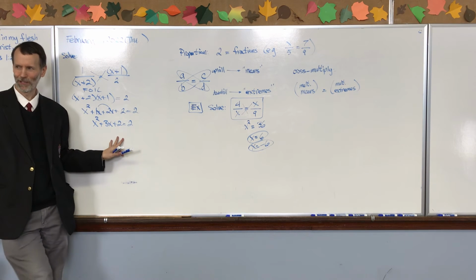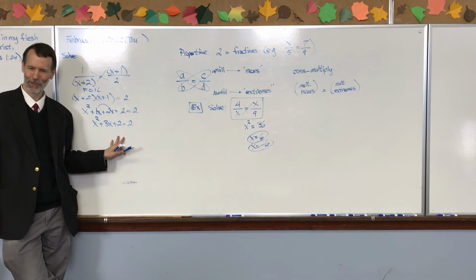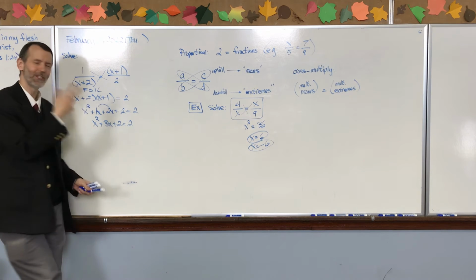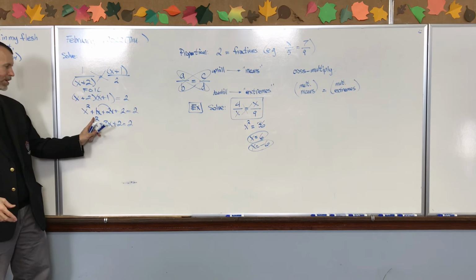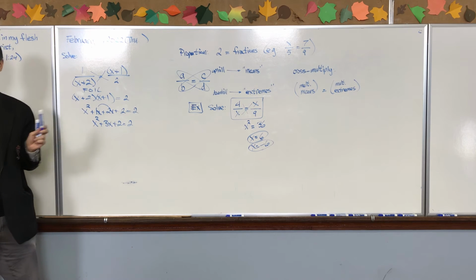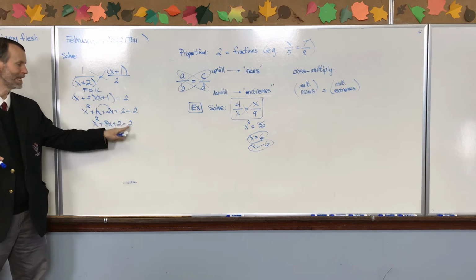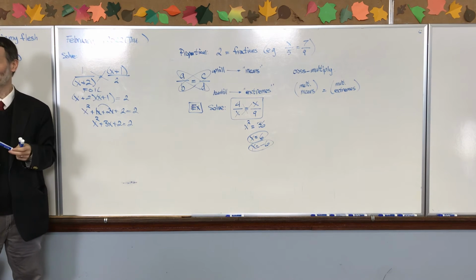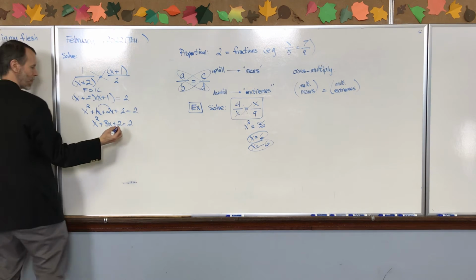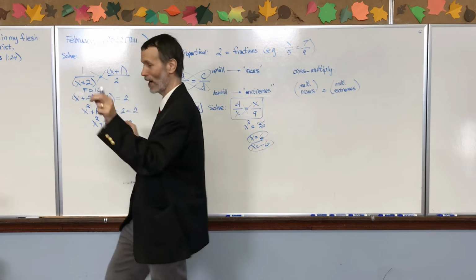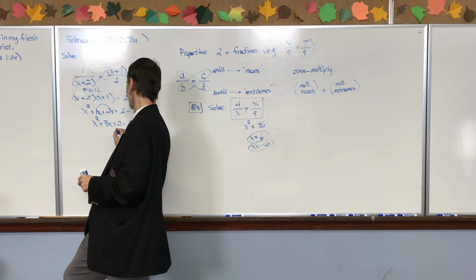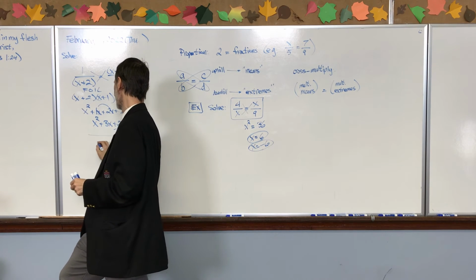Can we solve with algebra? No. Rosie, why not? Because there's two kinds of x. Right, two different species or kinds of x: x squared and regular x. Cannot solve with algebra. So as soon as you say, oh, algebra's not working, immediately get the answer equal to 0. How do you do that, Rob? Subtract 2, as long as you do it on both sides. What do you have so far?